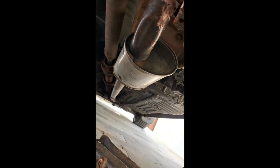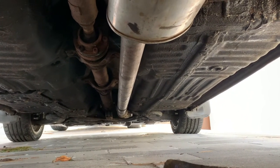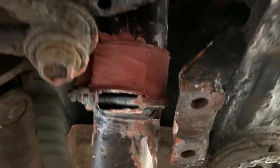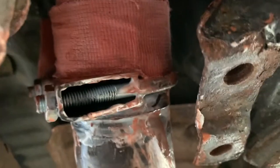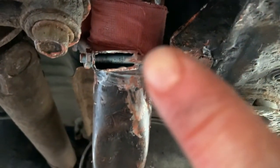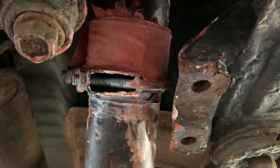Here where the back box comes up and over and crosses the subframe — it's not the best fitment anyway. This was a cheap exhaust. Going through the MOT history online I found it had previously failed for a noisy exhaust, and there's basically a very cheap slip-on joint. Down along the drive shaft that slip-on joint is fine, but when it gets to the rear here you can see a load of exhaust paste and a bandage trying to fix a blow on the side up against the chassis.